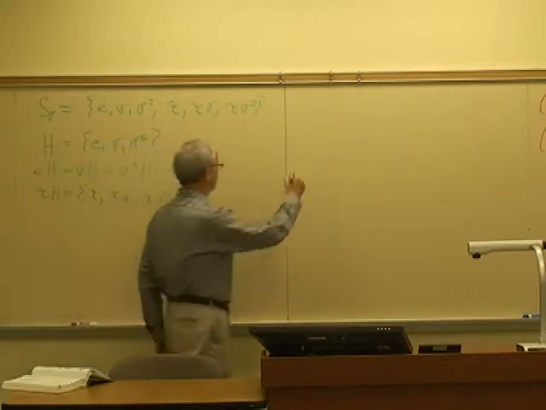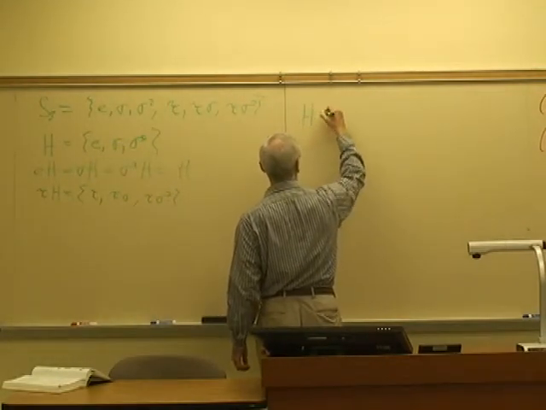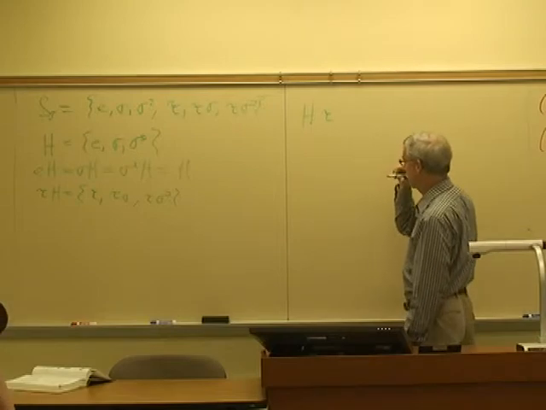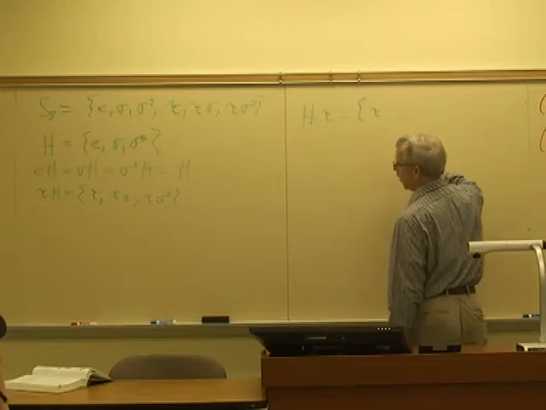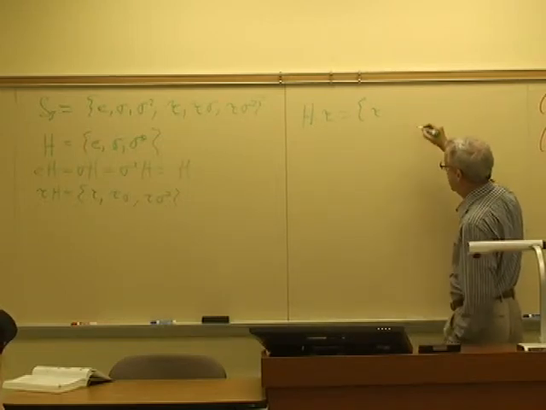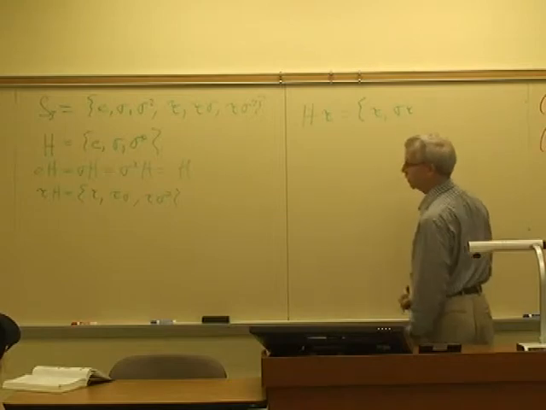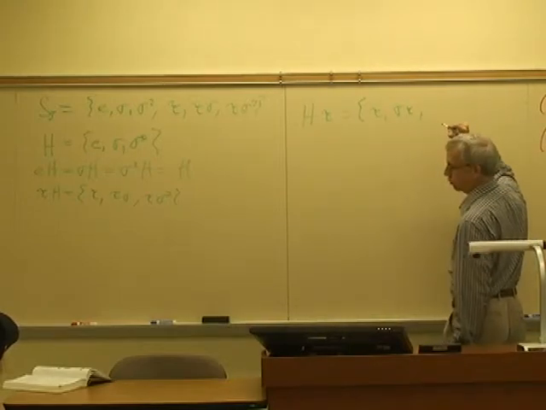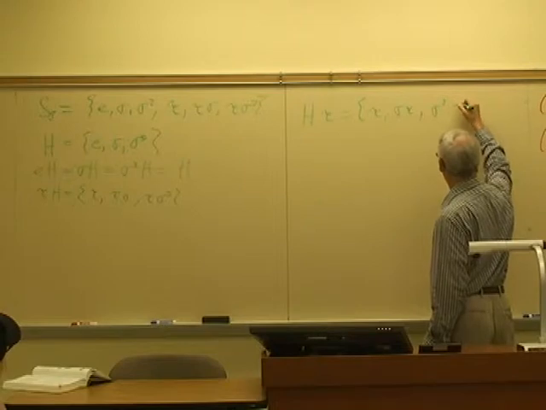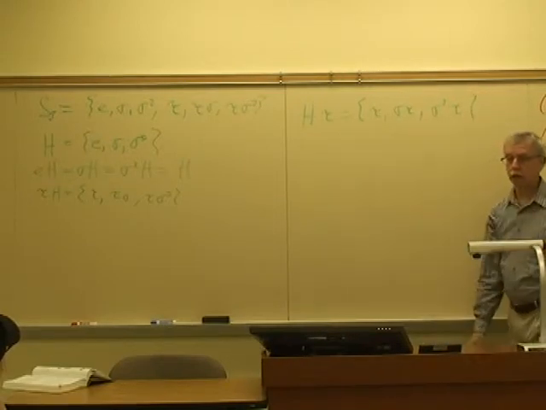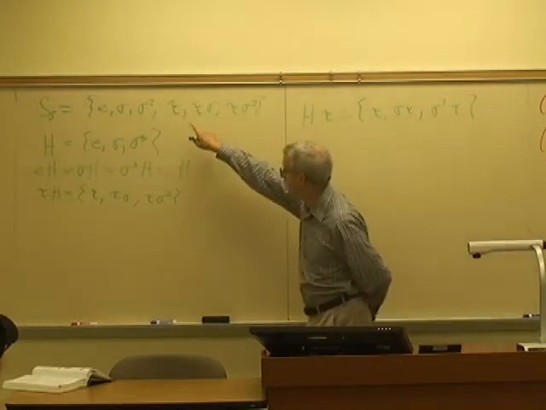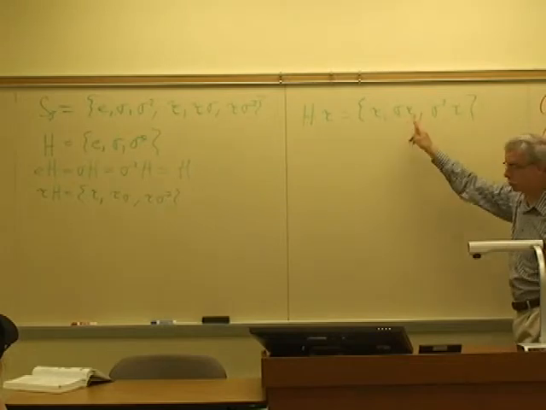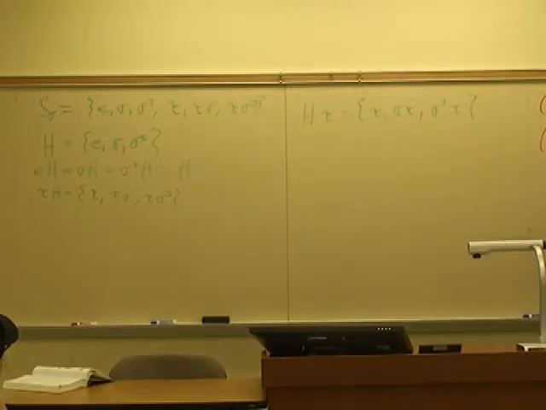But now let's look at what happens if I do it the other way. H tau. Well, I get tau, but then what's the next entry? It's sigma tau, right? And the next entry would be sigma squared tau. But these are not written in the standard way, right? That and this are not elements of this thing, because we're not assuming commutativity at all. In general, permutations don't commute with each other. Functions don't commute by composition.